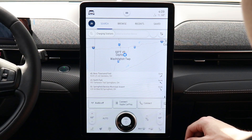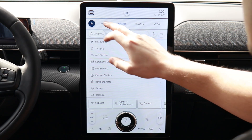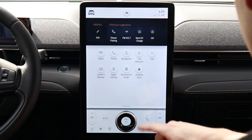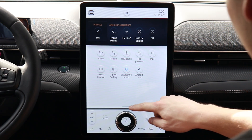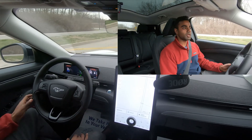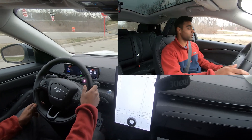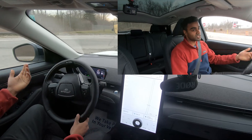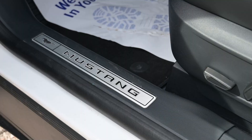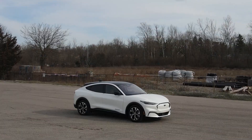Alex and I got to play around with the entertainment and navigation - there are ways where you can map out your charging and stuff. It's still a work in progress with updates coming, but it's all there. The wireless Android Auto is really nice. I don't have a whole lot of negatives - I really like how it looks, I like the interior design language, the grays and black neutral tones, and this white looks really nice as well.